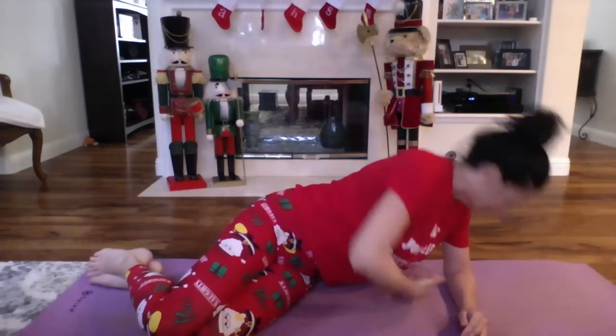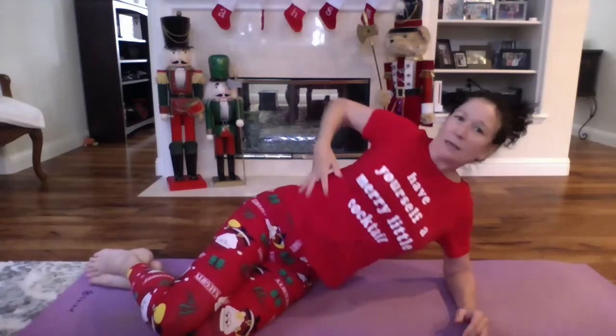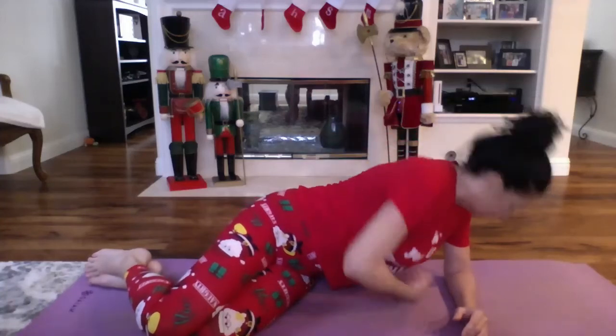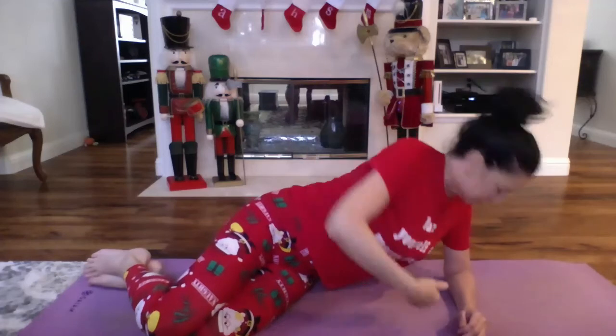Although I have a lot of clients who are much older than me who can do it, it also puts a lot of pressure on my shoulder. And I really want to focus on working my obliques. That's what I'm doing. I'm not working the shoulder. I'm working the oblique muscles, and I'm twisting and opening. Two more. Here we go. One. And two. All right. Good job.